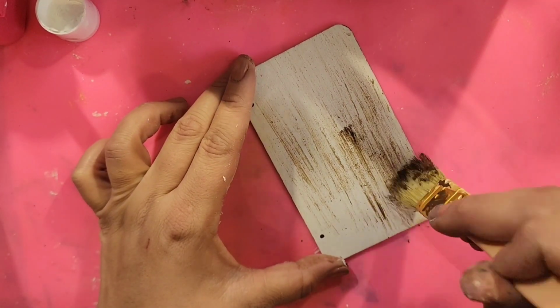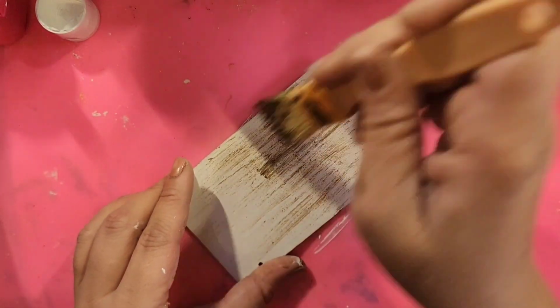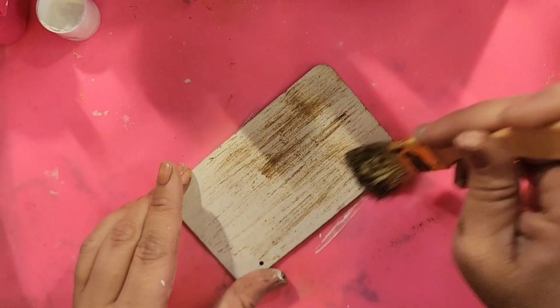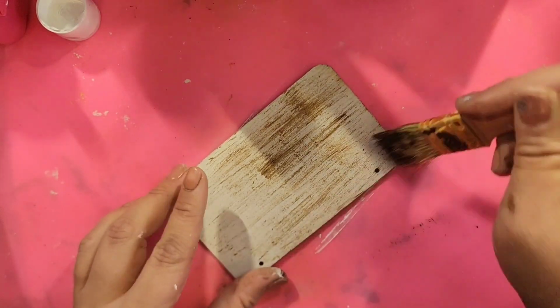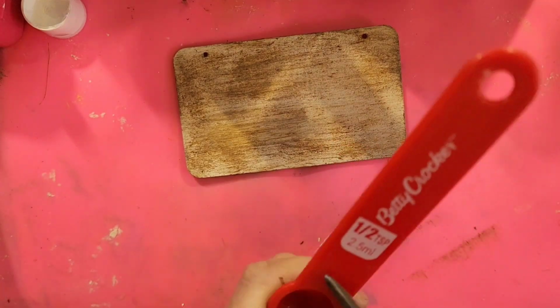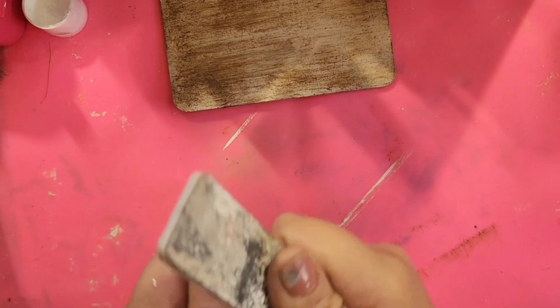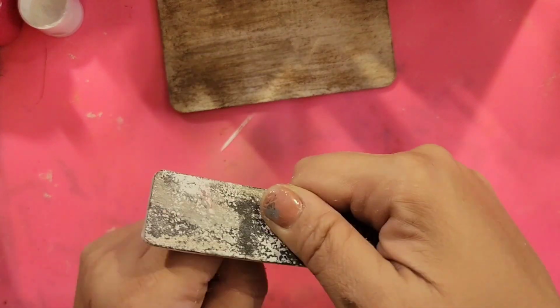And I think if you were going to buy something like this, people do sell something like this for an arm and a leg. So I'm going to show you guys how I created this. Once I have it all painted, I grab a measuring spoon. These are from Dollar Tree. And I am going to cut out just the round part. So I cut off the handle and sand up the plastic.